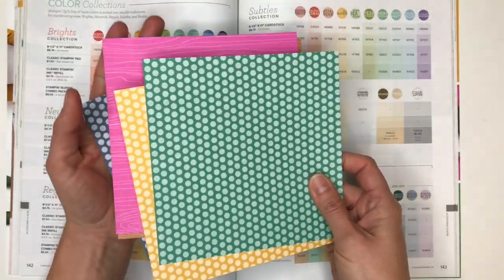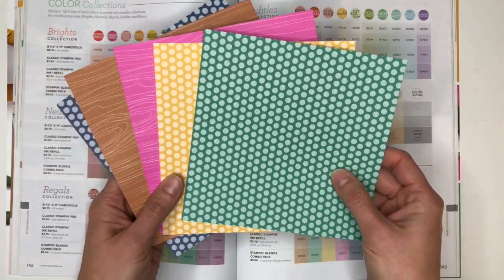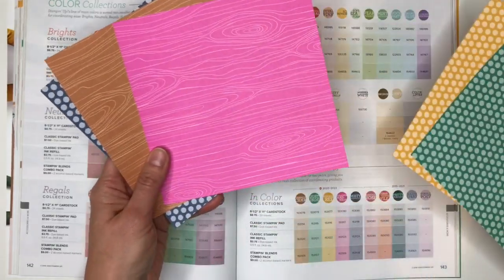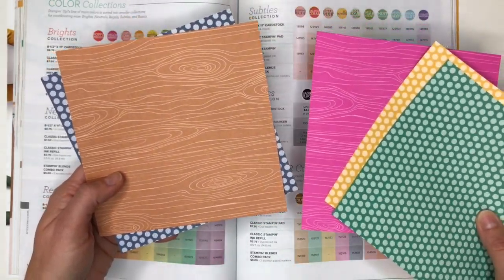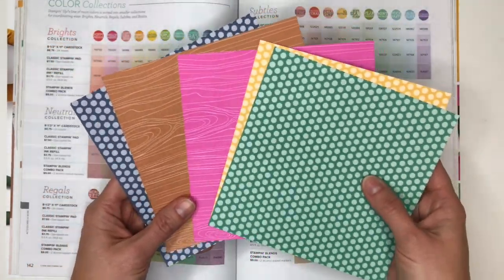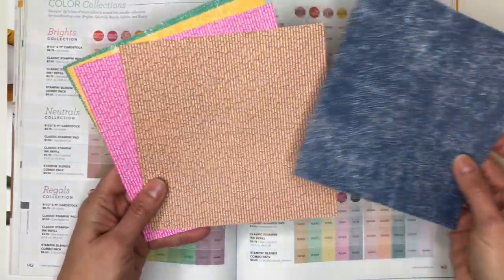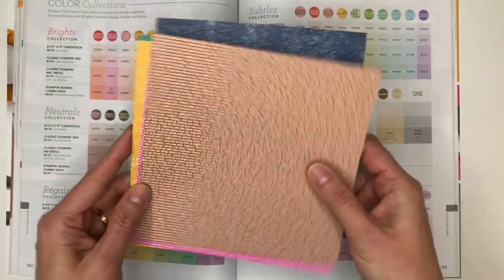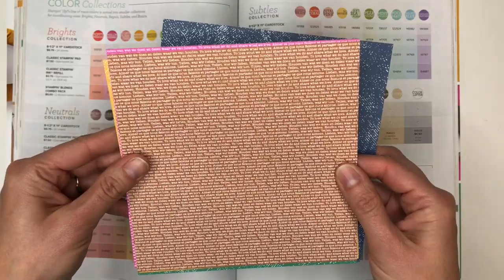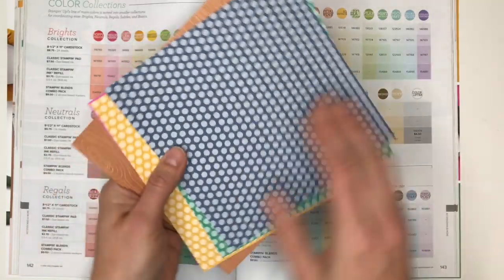And then you can also get designer series paper in these same colors. So there's 4 different designs when you get the pack. One side has either these kind of polka dots or a wood grain, which I will admit that the wood grain looks a little bit better in the Cinnamon Cider than it maybe does in the Magenta Madness. However, on the other sides, we have a fun looking denim and then also some words. So the words say, let's see if I can get it the right way, to love what we do and share what we love in a whole bunch of different languages. So those are the designer papers.